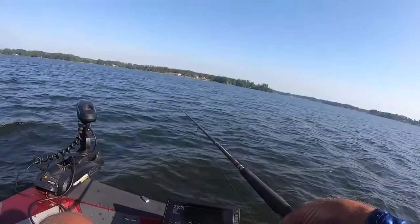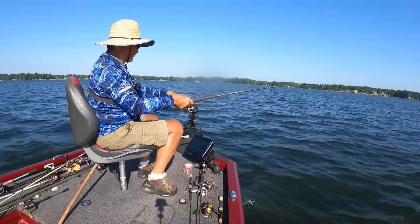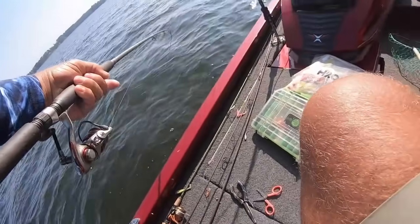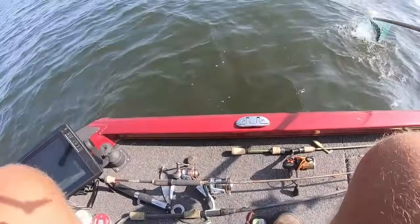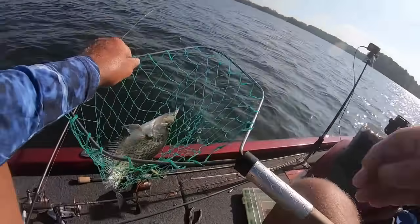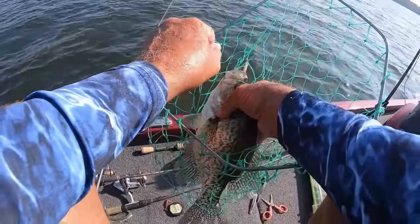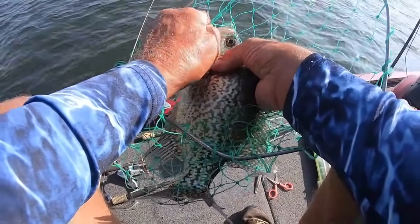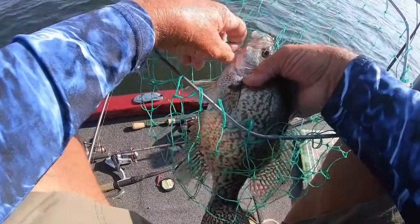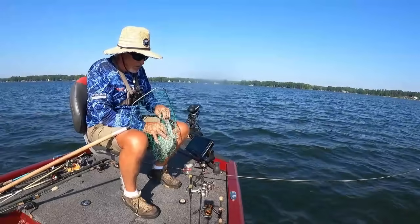I don't know. There he goes. There he goes. That's a crappie, big one too. Another big one. Another big one. Look at that. What I'm talking about. Another big one. Oh, Mr. Sandworm. That joker took it too, buddy.